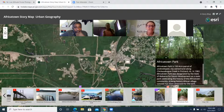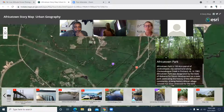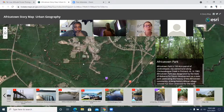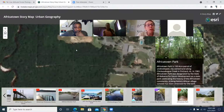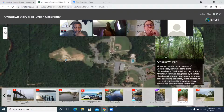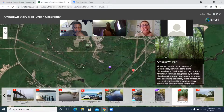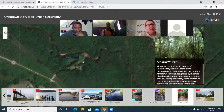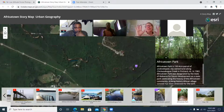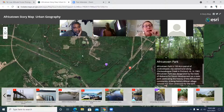Go back to the University of Mobile. We'll give you an idea where this 140 acres is, and we'll figure out where we can take. Now, right about there, right? Yeah, south, because you want. See, that's Mobile there. See, the park is south of the university. So hold up right there, because you're getting too close. Bring it out and hold it right there, so we can see the school.